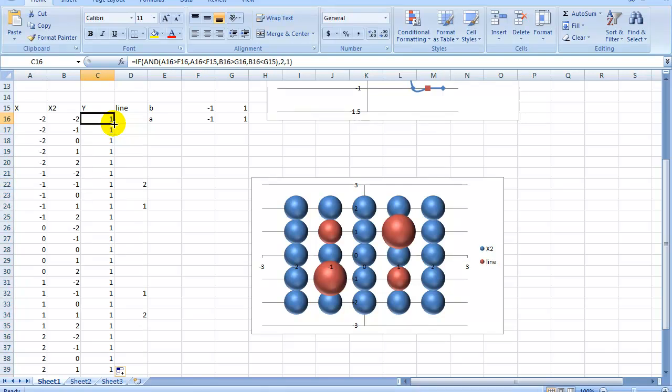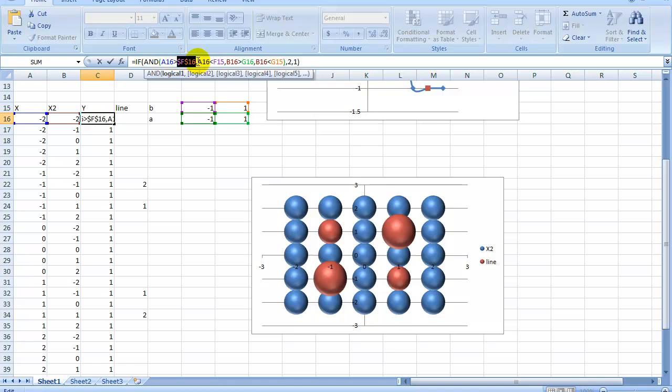Okay, we didn't do F4. On B and A. F15 and 16. And G's, yeah. F15 and G. Oops.